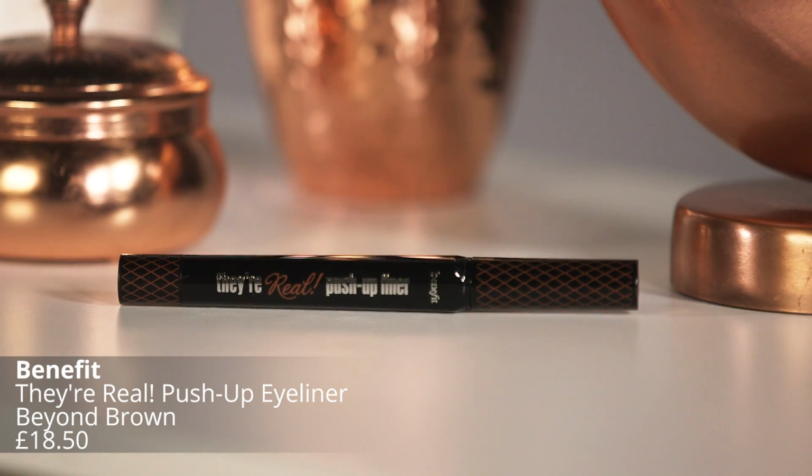So I'm also going to do a wing liner with this look, and I'm using a brown liquid liner. This is from Benefit and it's their Real Push-Up Liner. So this is actually a click-up pen, and it's a gel liner in a pen, which just makes things so much more simple, and it's a really dark, really intense brown.